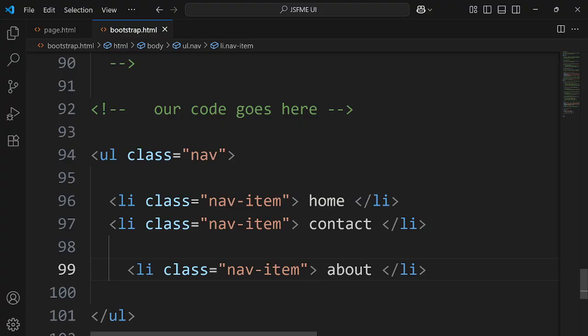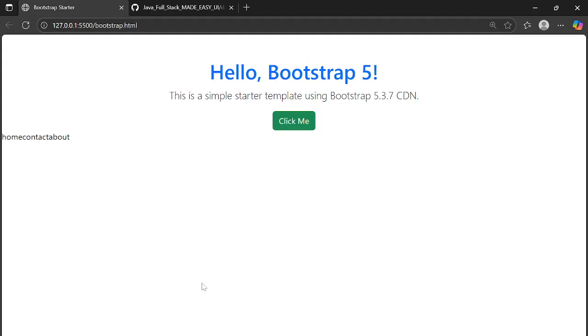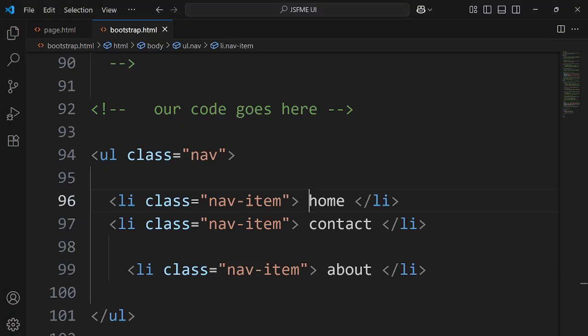Okay, let's save it. And also we can give whether this particular link is active or whether it is disabled and all that. So we can give nav-link, and after that whether it is active or not. Even those things can be given. So as for now, I'm just creating it that way, and let's see. It doesn't look too good, but nav items are added.